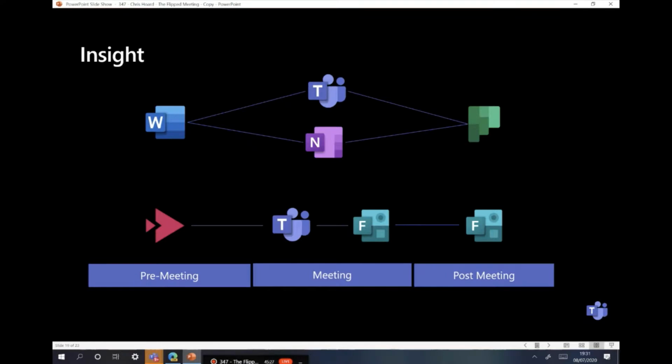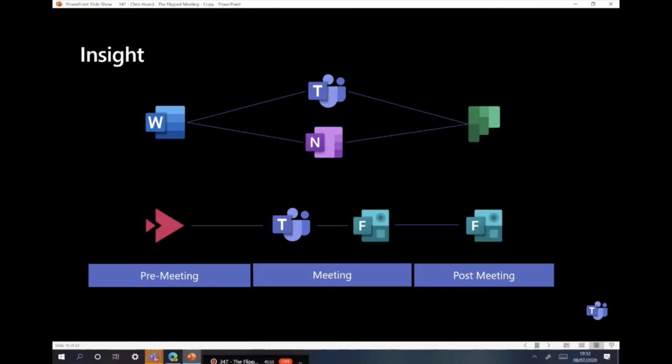So for example, at the top here, I can do what Jeff Bezos does and send out a memo before the meeting. In the meeting, when users are actually collaborating actively together, we would use Microsoft Teams, and we could use OneNote alongside that in order to be able to capture the decisions and outcomes, and we can follow that up using Planner and the setting of tasks before the meeting ends going into the post.